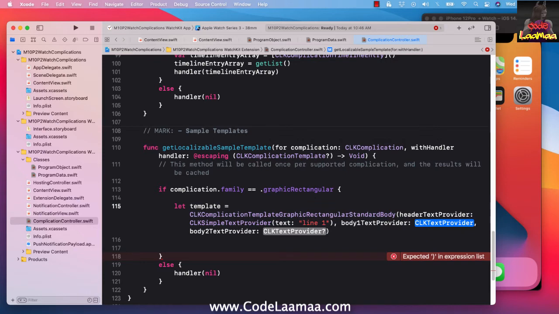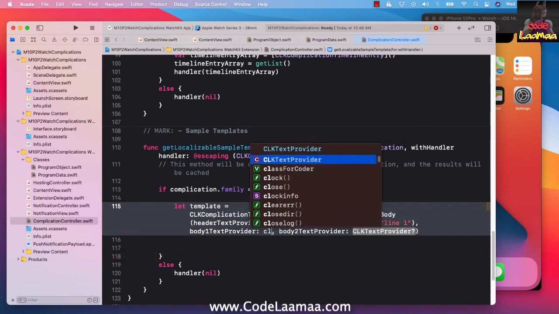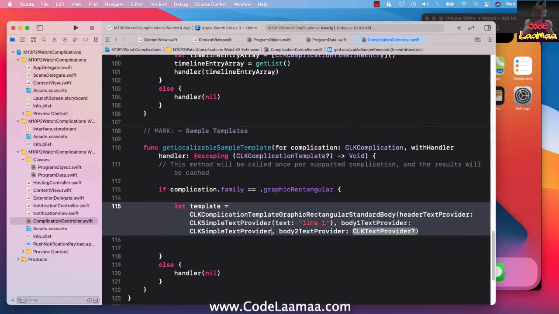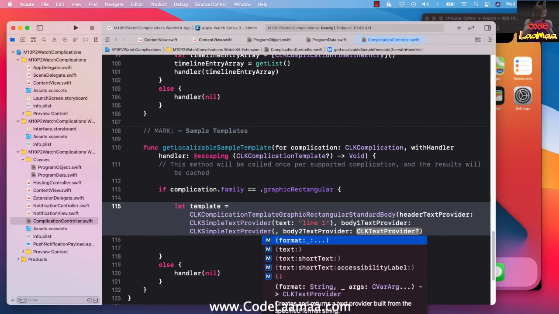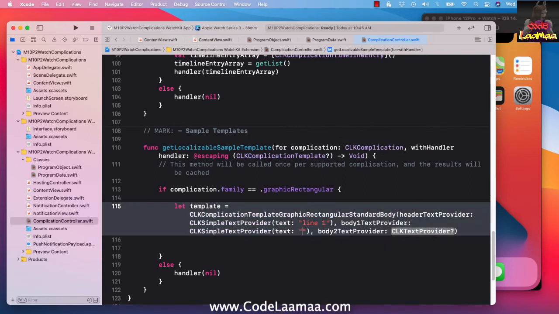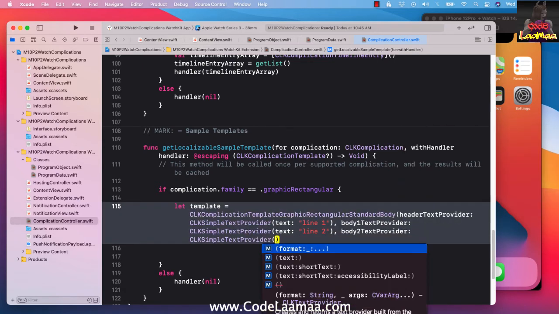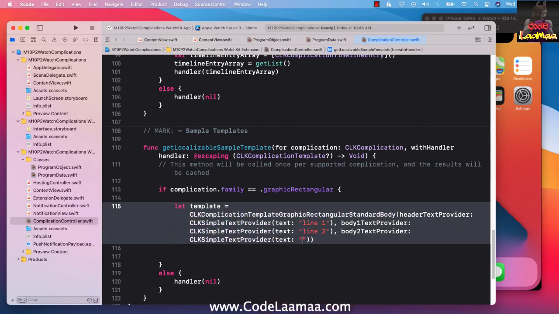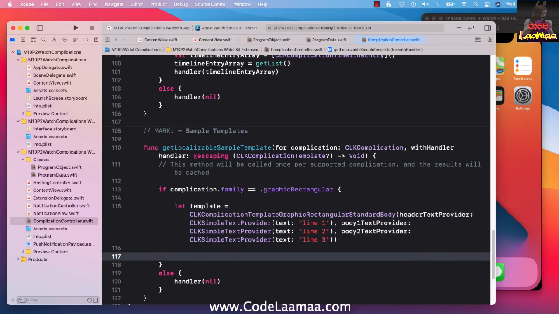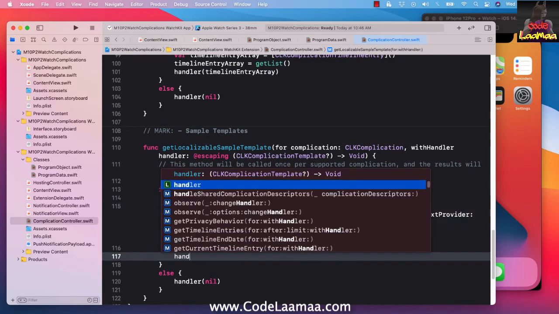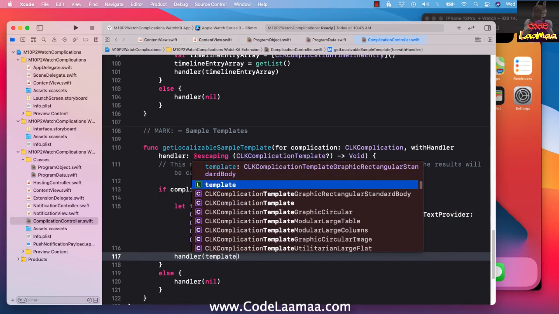We'll say body 1 text provider will be CLKSimpleTextProvider, text again. This will be line 2. And CLKSimpleTextProvider, line 3. And finally, handler for template.